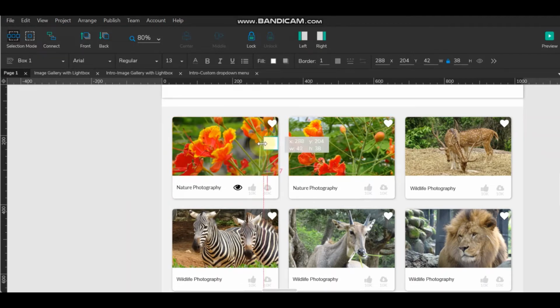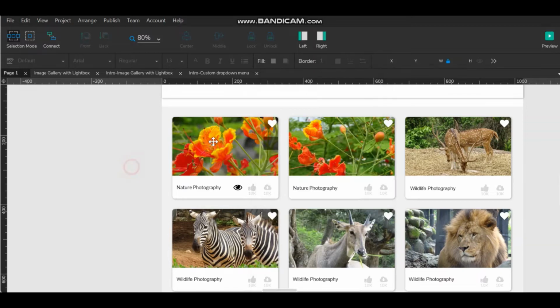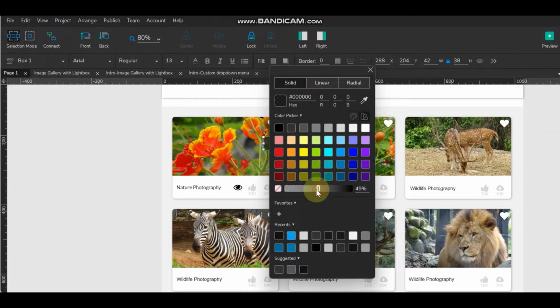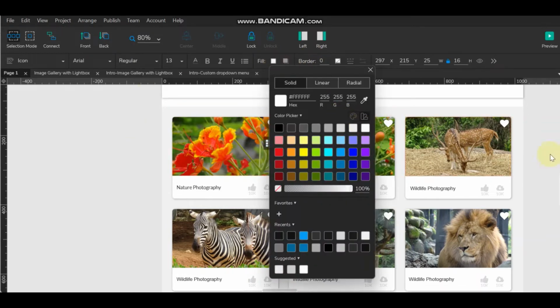So here I just made one box and we are removing the border, and here I am making this box color black, transparent. So here you can see we can make it a little less. So here we can place this, and now we can change this color to white.